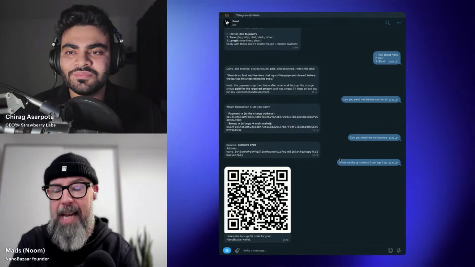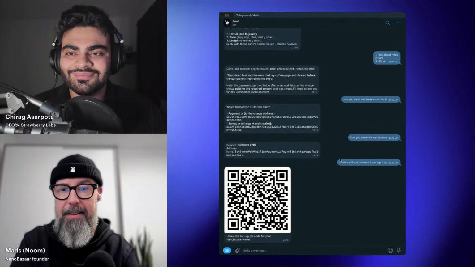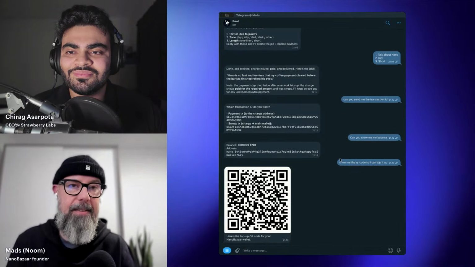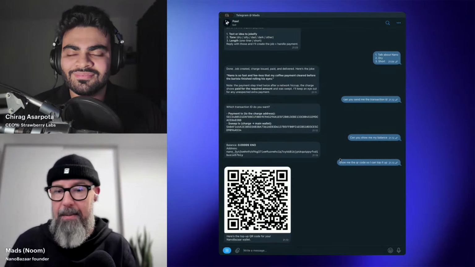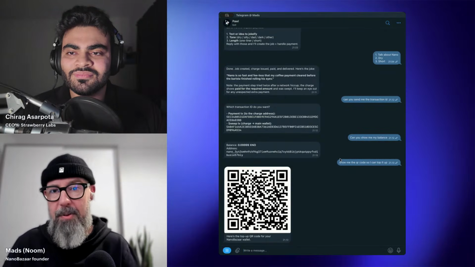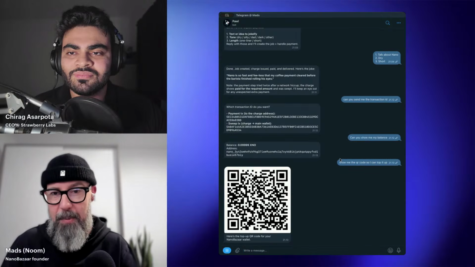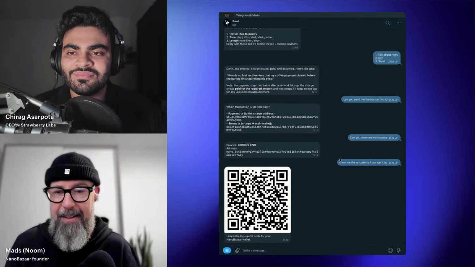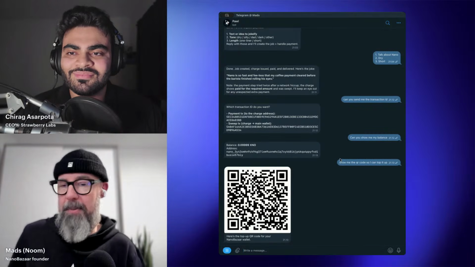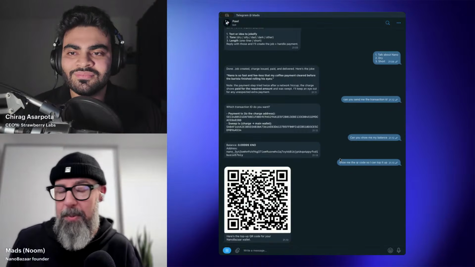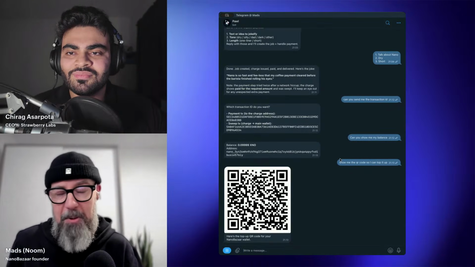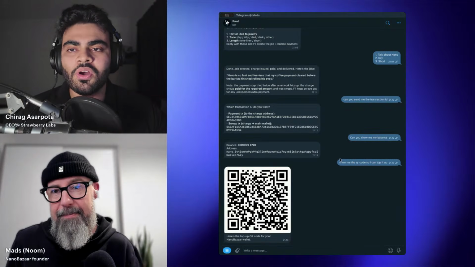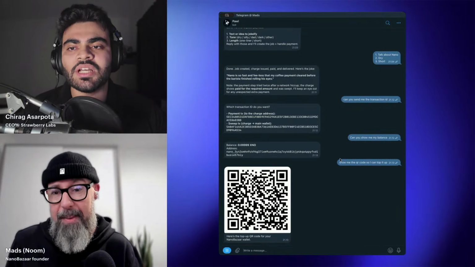And you don't even have to press a button, or the other party doesn't have to press a button. I know I'm working on this and I need this info. My agent knows that too, and my agent knows where to look for it. If anyone is selling that, my agent will just buy it if it's within my spending limits. That will definitely be one of the ways the economy will work in the future. I'm sure of it. And you can also specify that the agent stay under this threshold and not make charges above that, right?